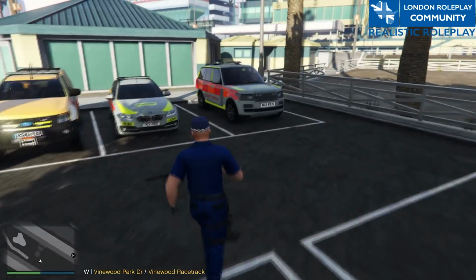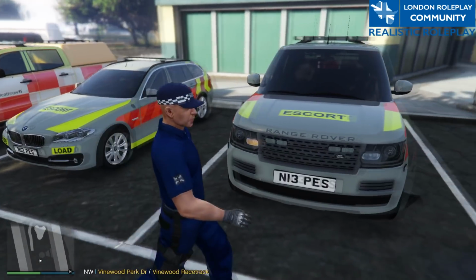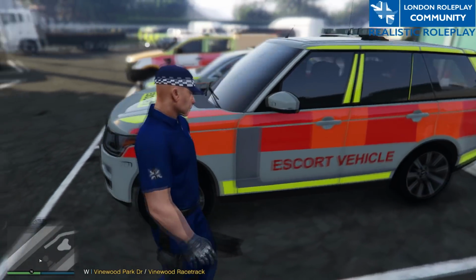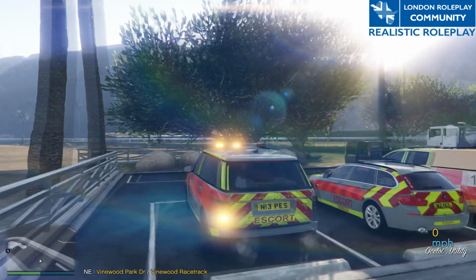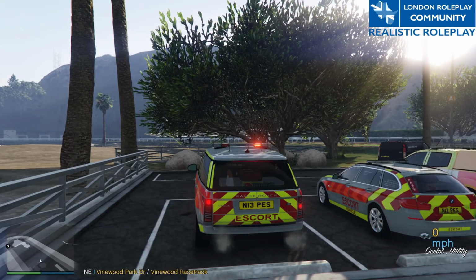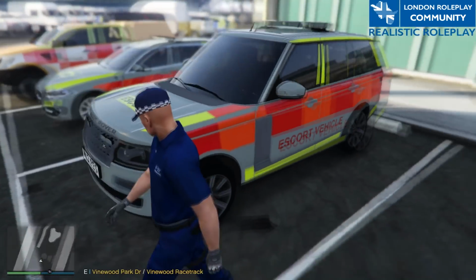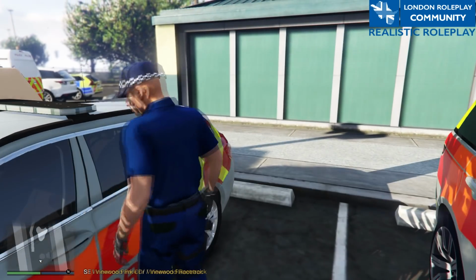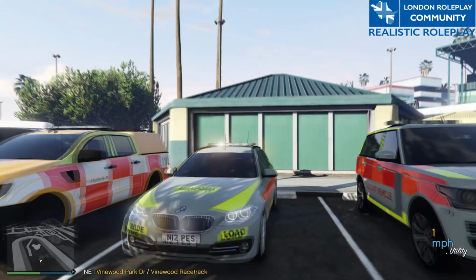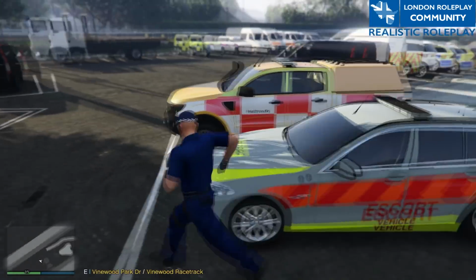We have two escort vehicles, which are very, very... I've never seen this ever before. All the ELS, rear reds, everything. So you've got a Range Rover right there, and the 325D here, fitted with orange lights. And then you've actually got a Heathrow vehicle.